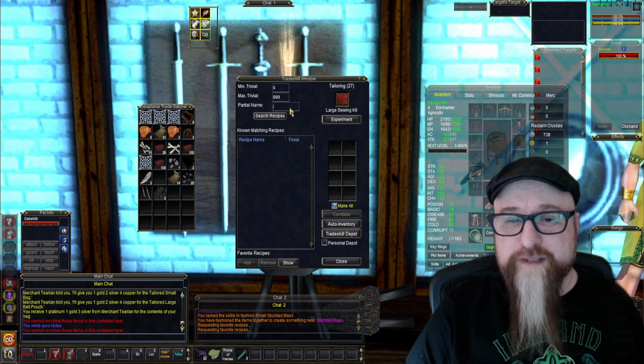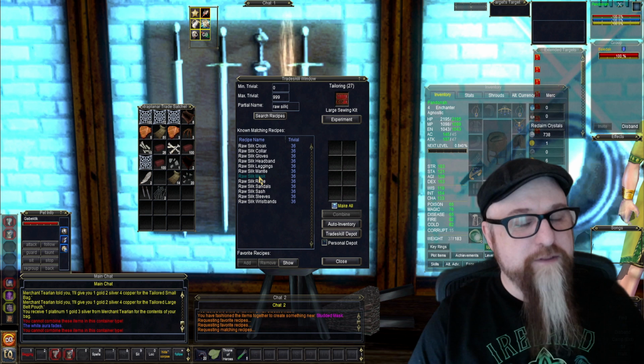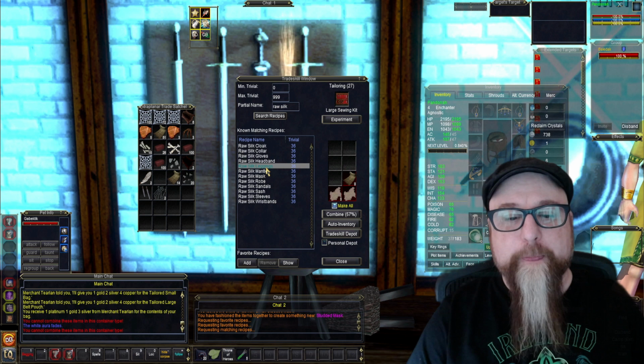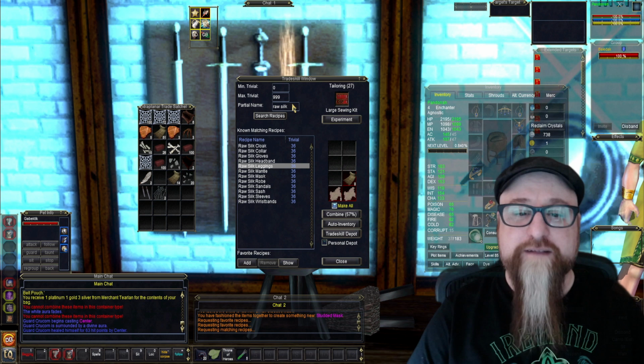We might be able to make some raw silk now. So I'll type in raw silk in the search here, and all the recipes are already here. I don't know if they would appear the same way on a TLP server. But it's all trivial at 36. Now what I need is silk swatches. I only have the raw silk, spider silk, so I'm going to have to make some swatches.